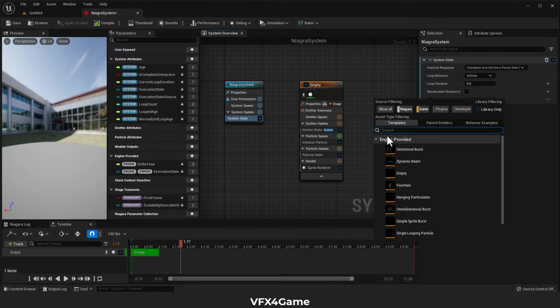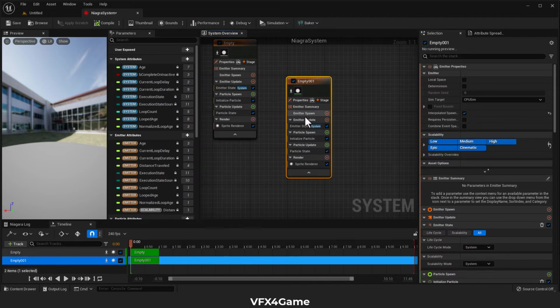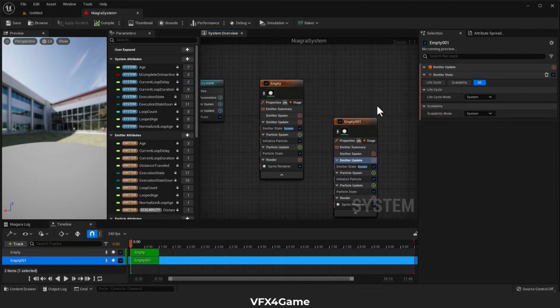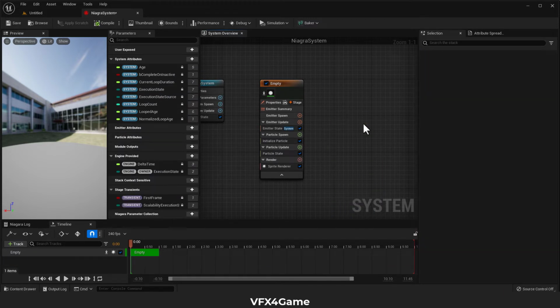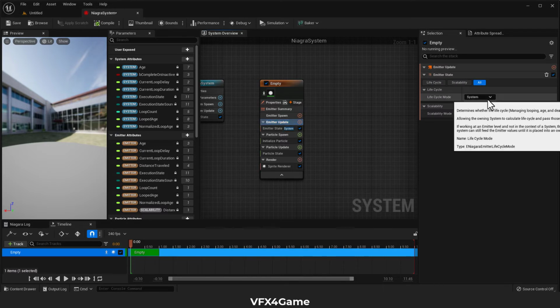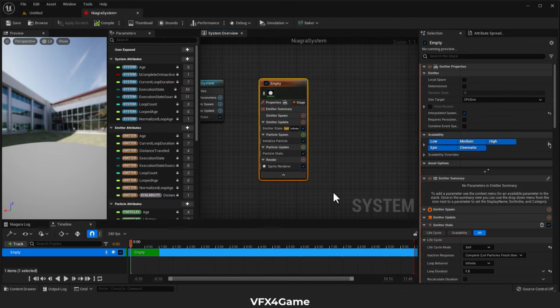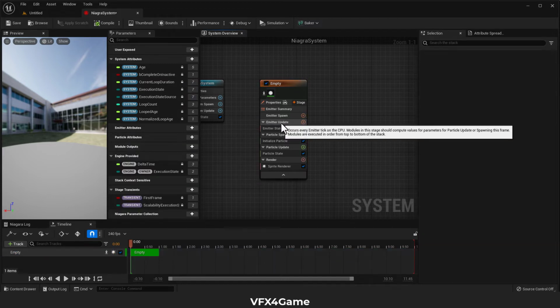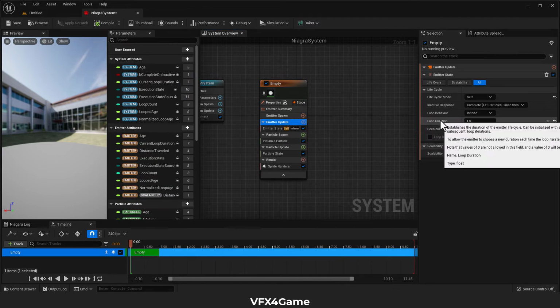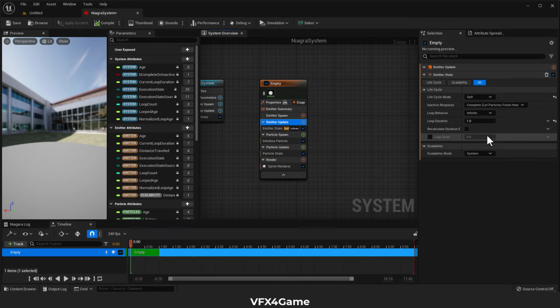That is, if we have more emitters, they receive this section from the system. But if we choose self here, let's say that the life cycle data of this emitter should be defined with itself. And now we have 1 second here, and as you can see, if I increase this number, this part will also be more.